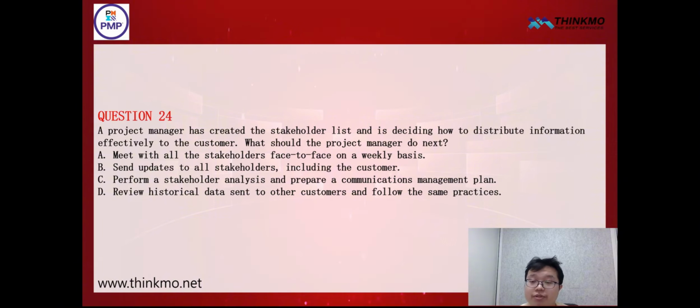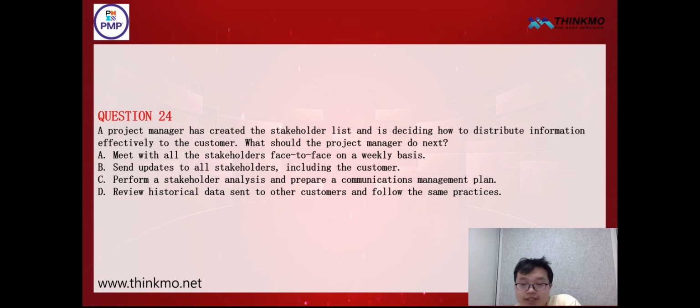As for the other options, first, option A, which is holding weekly meetings with stakeholders. Actually, there's nothing wrong with that. It's also a good approach. But if you have a lot of stakeholders, and they might be quite busy, communicating every week might not suit every stakeholder's preference, or maybe they just don't want such frequent communication. So while the intention is good, it's not necessarily suitable for everyone.